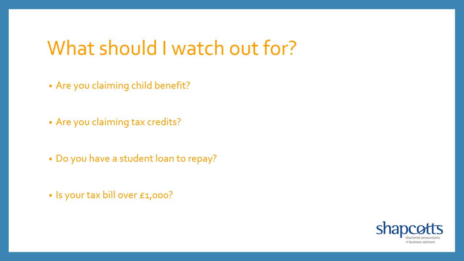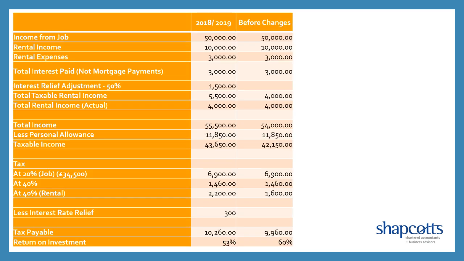So when you do a tax return, for example, like on here, when you do your calculation, it will suddenly say, oh, now you've got this much income, you have to pay more of your student loan back. So as well as the tax payable for that tax year, you will also have student loan repayments to pay, which therefore means your tax bill won't simply be 10,000, it might actually be 12,000 or 14,000 because you've also got your student loan repayments on top of it.